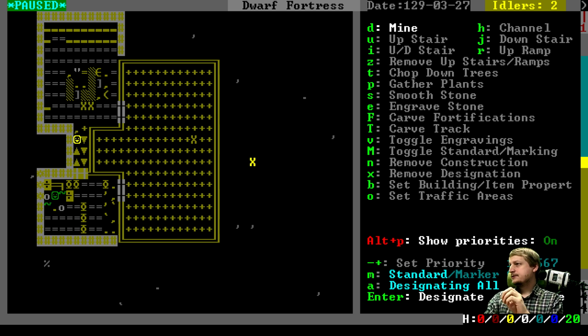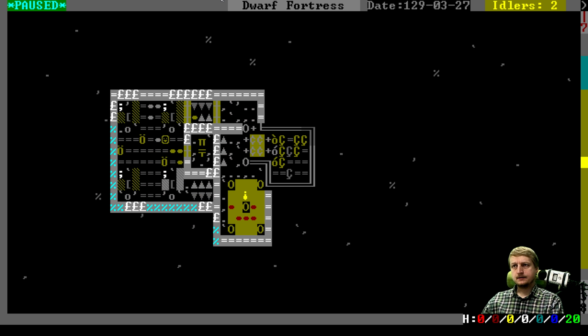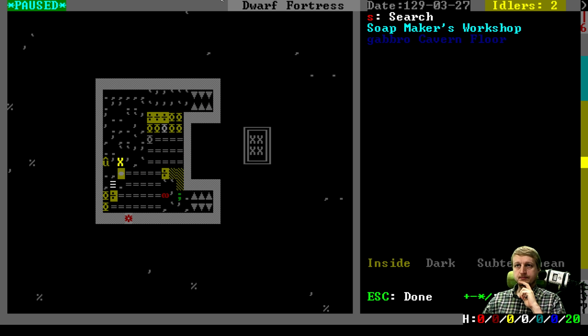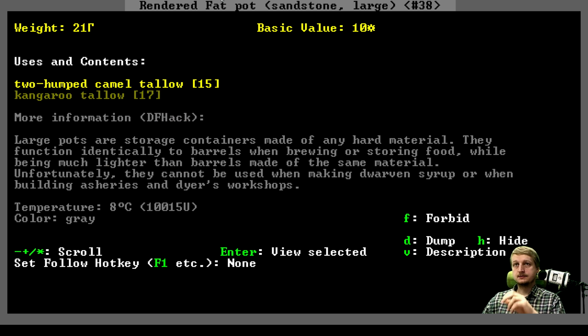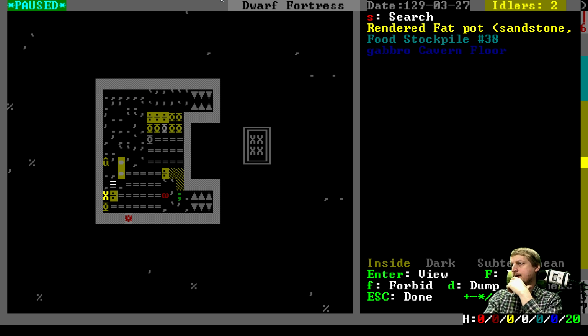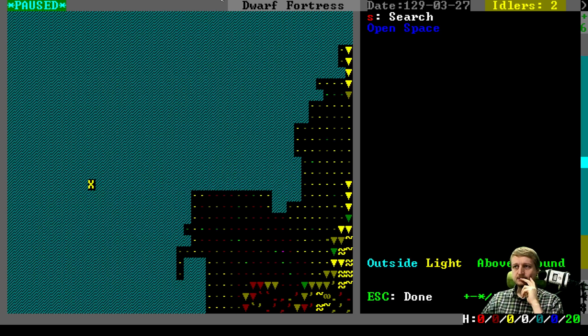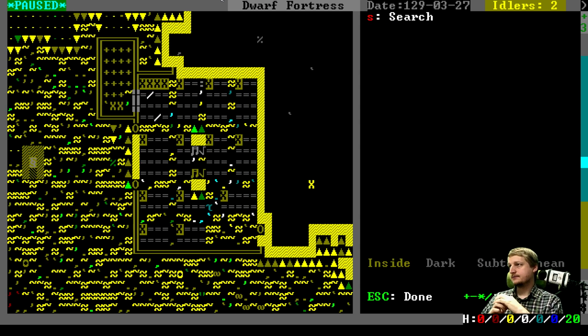Next stuff on my to-do list is making soap. We so far have only the tallow for the soap, which is stored. This is the soap maker's workshop, and this is the tallow from camels. But we need lye, and for that we need to burn some wood. And you know, we embarked in a desert, so wood is a rare thing. So we need to be careful with that.